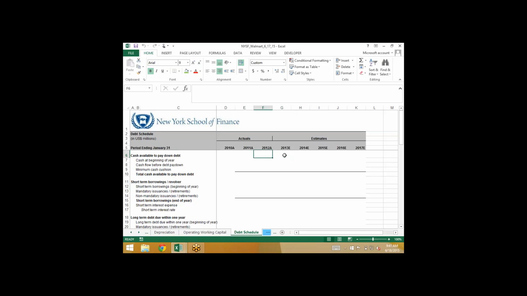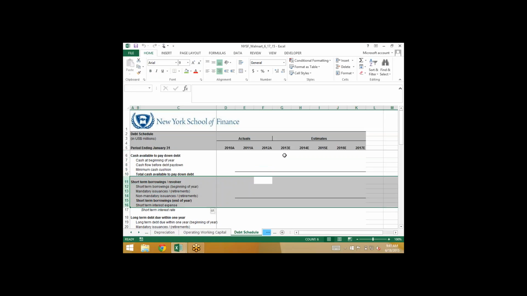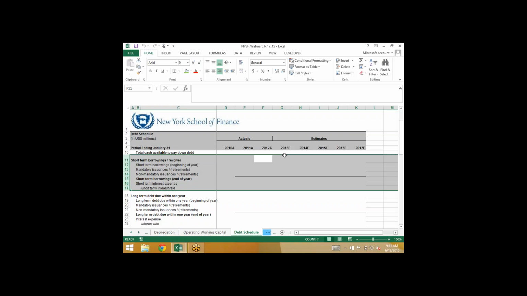So a debt schedule usually has three major sections. One, a calculation of cash available that's free to use to pay down the debt. Two, as I mentioned earlier, an ongoing balance of each debt that we have outstanding and the calculation of interest on those debts. So this is where we can start to manage the debts if we choose to. Raise debts, pay down debts. And so we want to make sure that we have a section of debt for each piece of debt represented on the balance sheet.